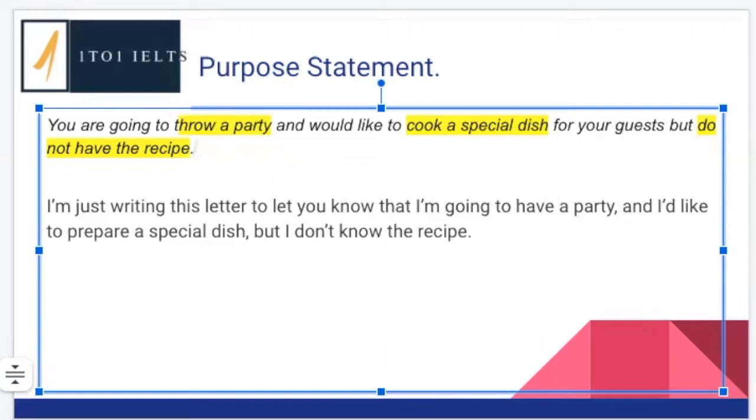Definitely in the question, it talks about an invitation, but if we look at the question statement, is there any invitation in the question statement, Lucy? No. Okay, so if the invitation is not in the question statement, we don't need to write it in our purpose statement. So we're just paraphrasing the key information from here. We're not having to summarize what's in the bullet points, okay?